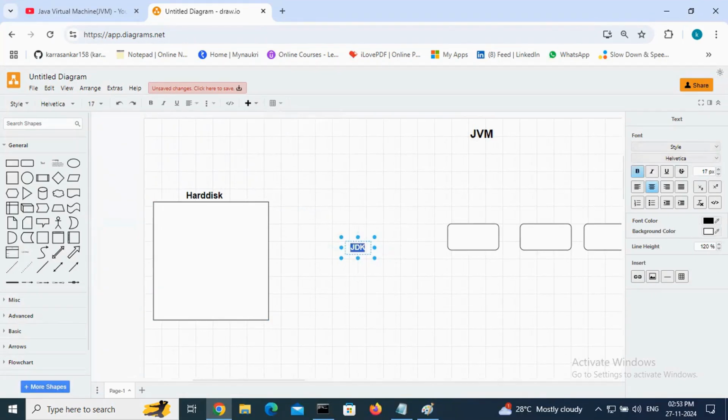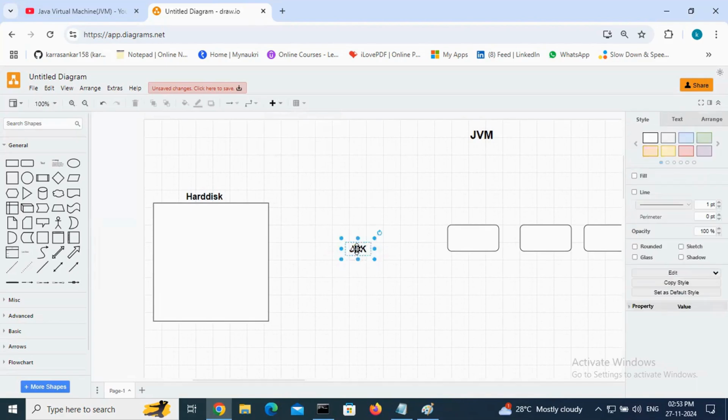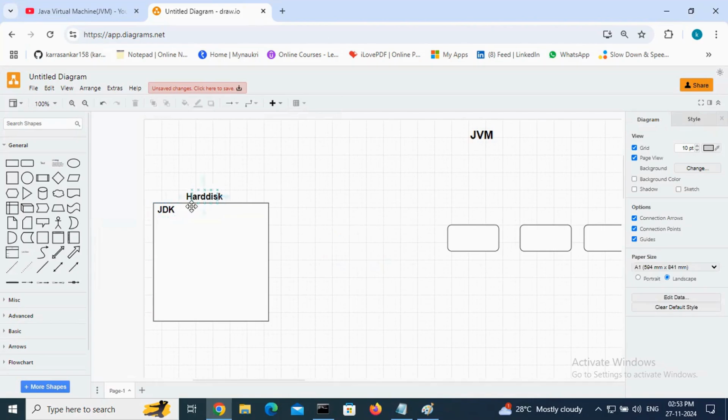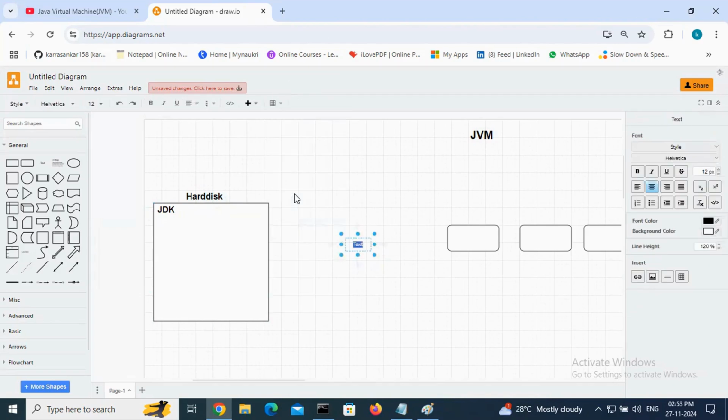Increase size to 20. This is the hard disk, and inside it JDK will be there. By using the JDK library, I am developing the Java file and executing it. So first, by using the Java library, I developed one demo.java class.